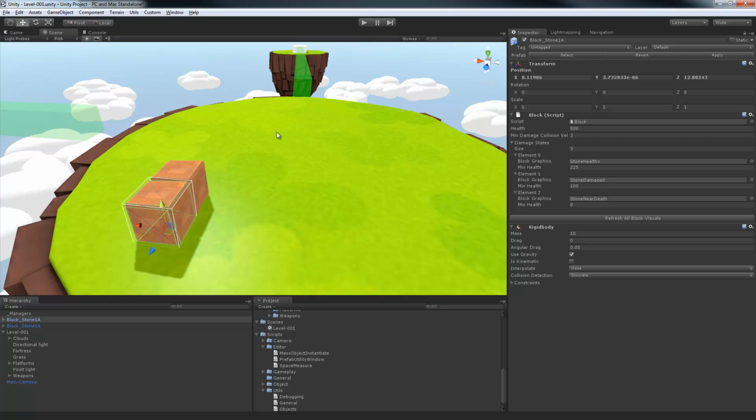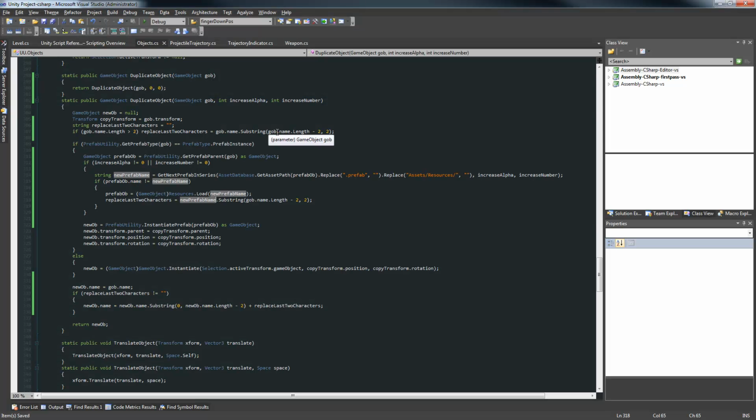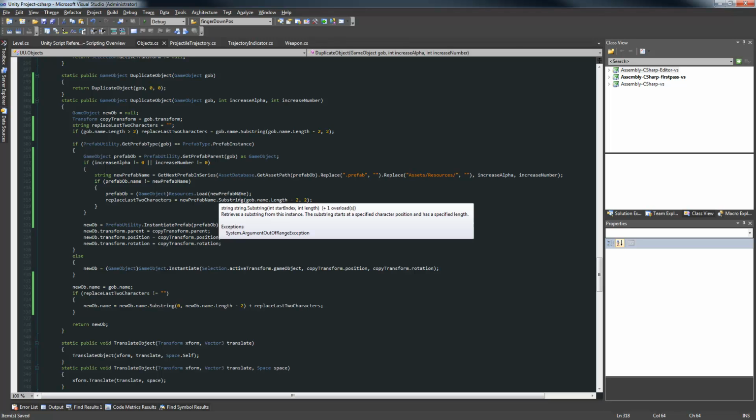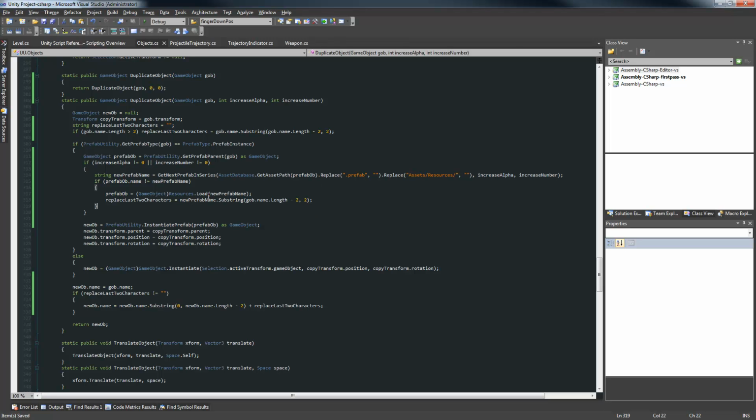Alright, did any of that work? Ugh, I lost out on something. /B. Yep, that ain't working. So, new prefab name dot substring.